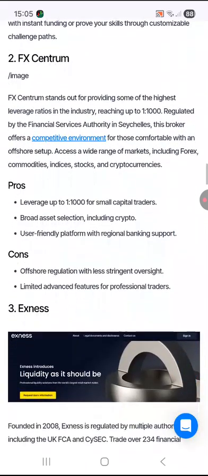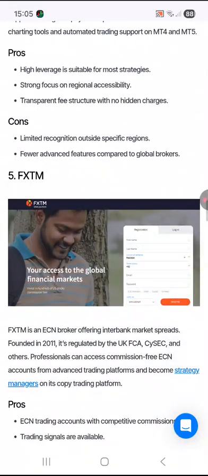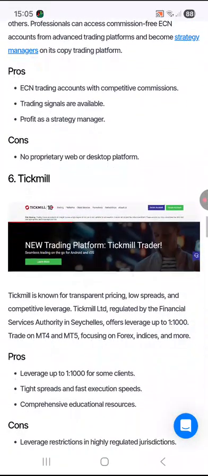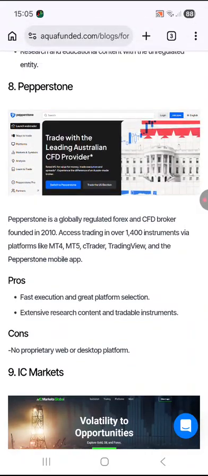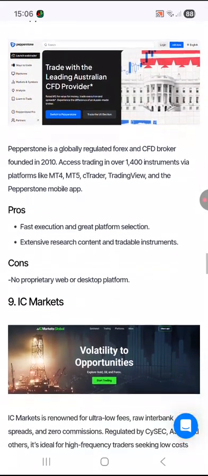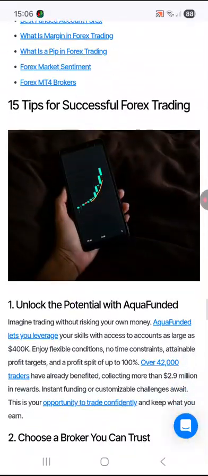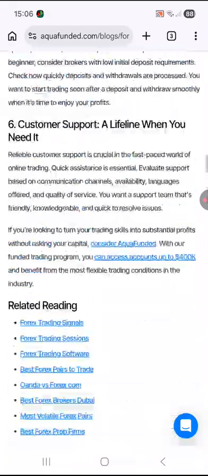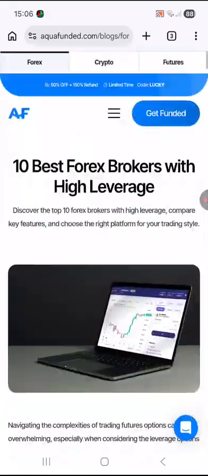Trusted. Let's see, I've had this one called FXTM before. Tick Mill. Pepperstone, I believe they're out of Australia. But there's several different banks or brokers that you can use, okay? So you can do your research here and choose a broker from wherever you're at in the world.